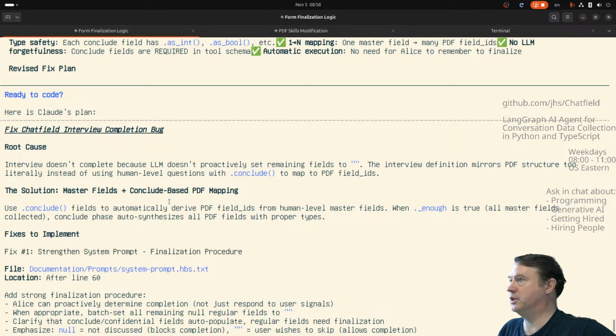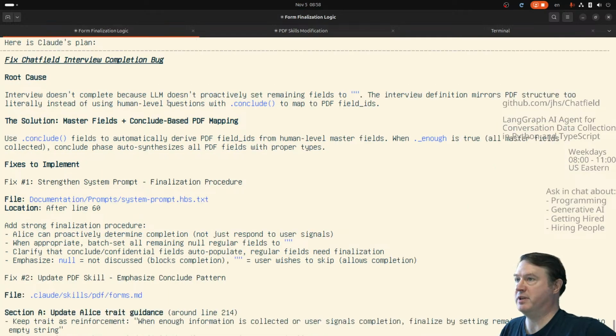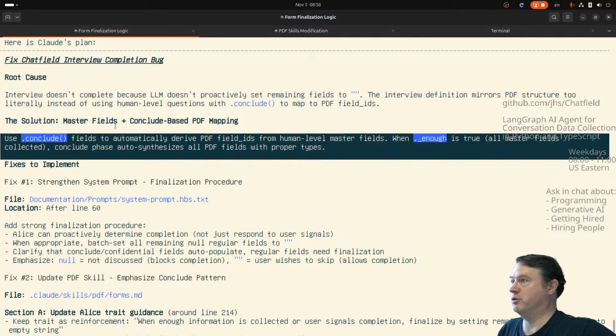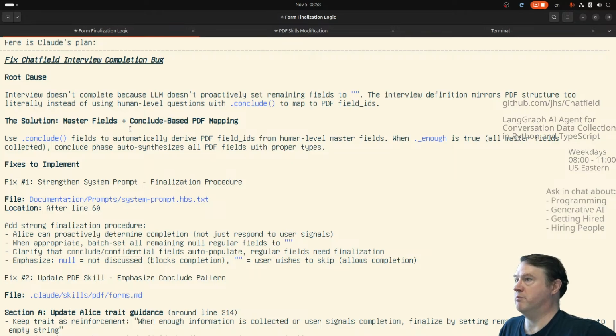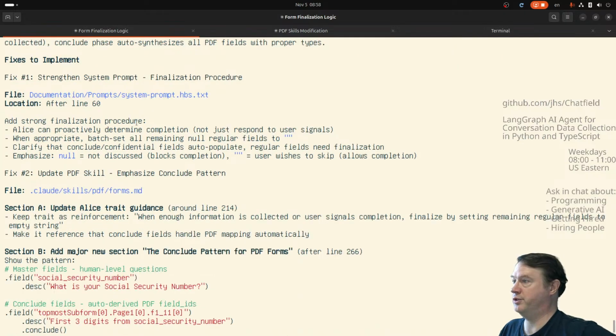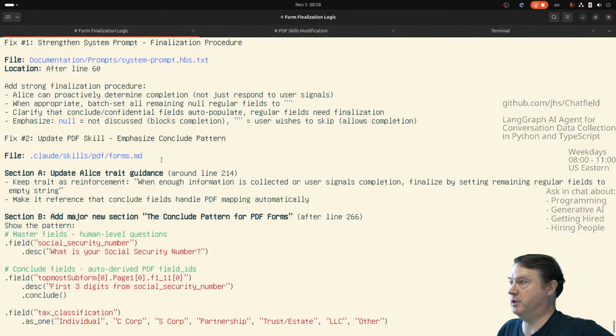So let's read it. Ready to code. Interview doesn't complete because the LM doesn't proactively set the remaining fields. All right. So we're doing master fields plus conclude-based. Strengthen the system prompt. So we do strengthen the system prompt. We're going to update the PDF skill. Update Alice trait. Keep trait as reinforcement. Okay, whatever.